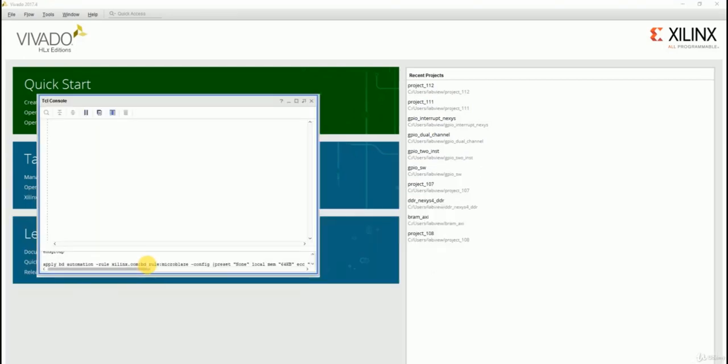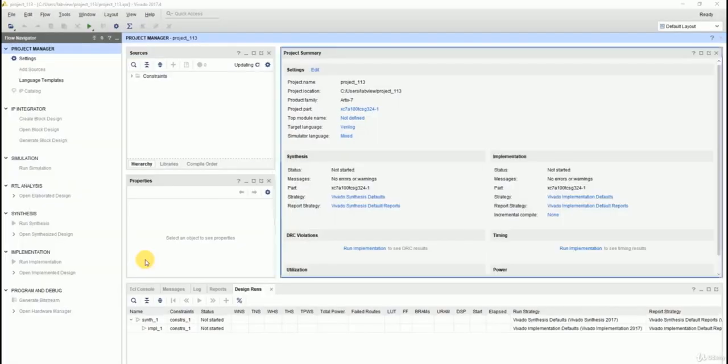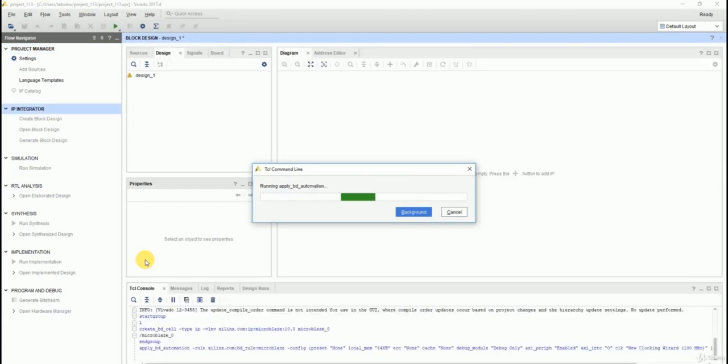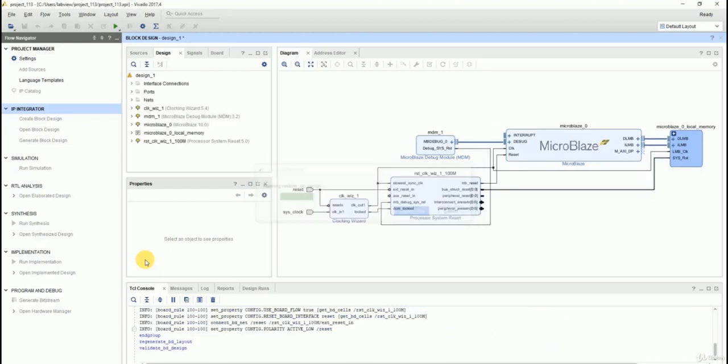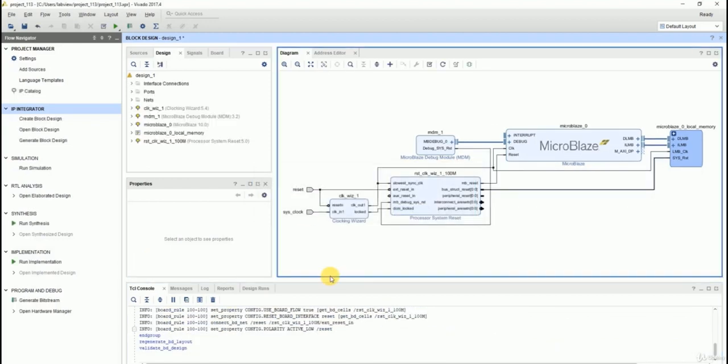You'll find we have pasted the entire script along with the spaces. It doesn't matter, spaces are simply ignored by the TCL console, and then we can just hit enter. Now we'll find that automatically we get the basic skeleton, and this greatly reduces the amount of work that we need to frequently do, right? Now you remember, you just pasted the script and then you have an entire skeleton ready.